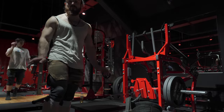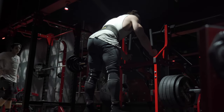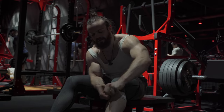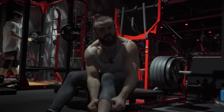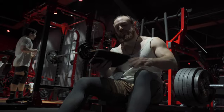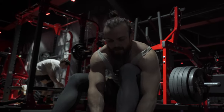And I'm basically just safe to really go close to failure without much risk at all. So, just like for upper, since I'm going to go very heavy on squats, on flexion based movement, I will be using the knee sleeves. I use them both as knee and elbow sleeves, but actually they're knee sleeves, it's just that my arms are big enough.